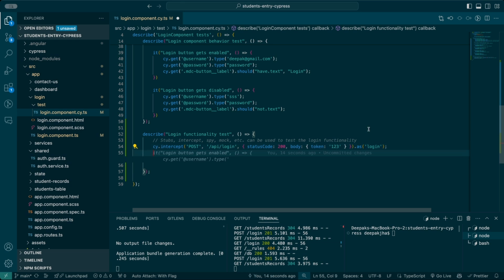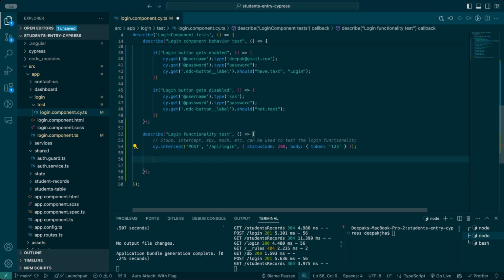So the statement I have written on line number 54 is going to intercept all the POST messages, and it'll look if the URL is /api/login, and that's when it would return the response. The response to be returned is written in the third place here. It's going to return two things: the status code and the body. The status code is going to hold 200, which is a success, and the body returns a token. I had defined an alias called login, but I don't think I need an alias, so I'm just removing this here.